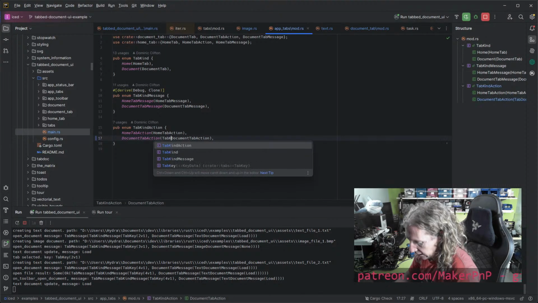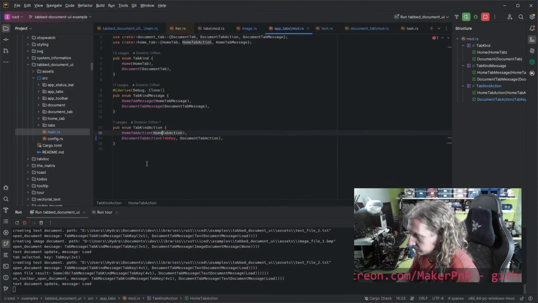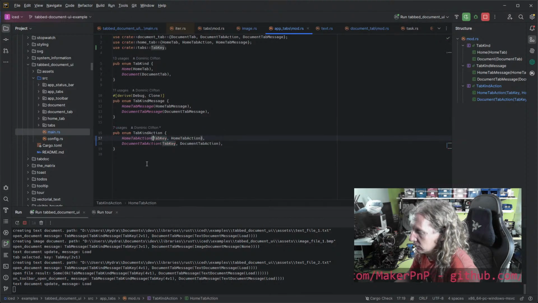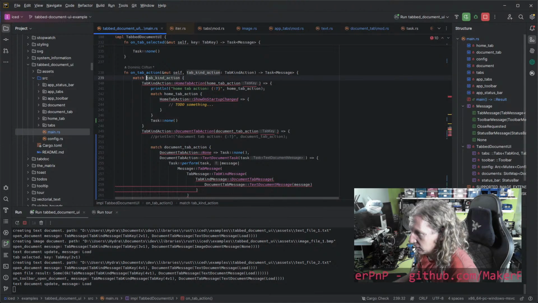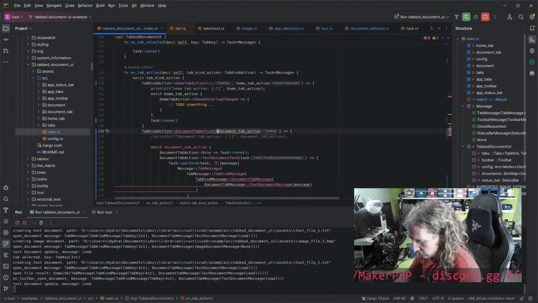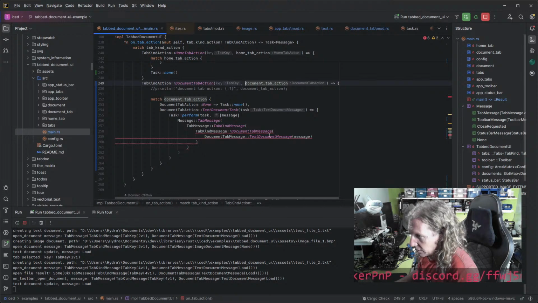I guess we need a tab key in here as well then. At which point we can go key and then action, and then we can put the key in here.